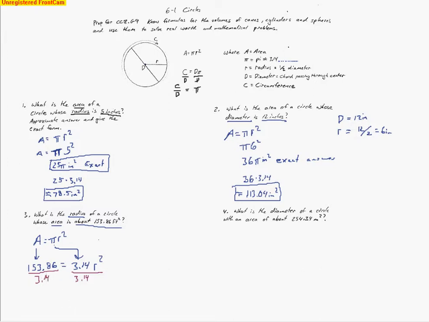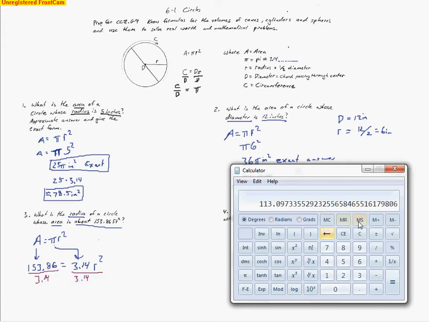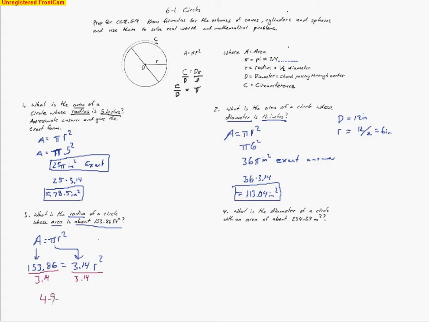Now let's go ahead and figure out what that answer is going to be. So let's go ahead and clear this and write in 153.86 and divide that by 3.14. And we get 49. Okay, so let's write that in there. 49 equals r squared. But that's not our answer yet. You see, what we need to do is take the square root. See, the square root are the two numbers that multiply to make 49 that are exactly the same. So I do that, and I get 7 as the radius. So 7 inches is our answer.